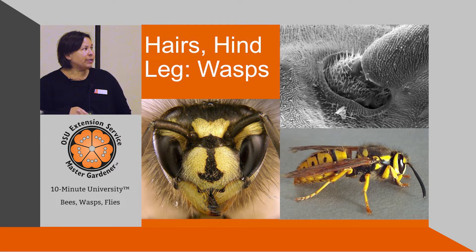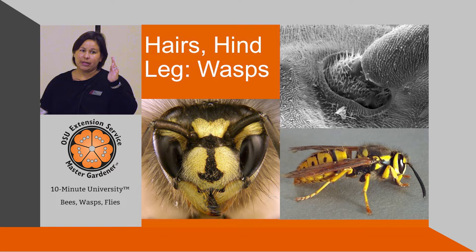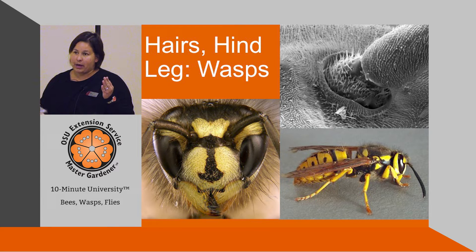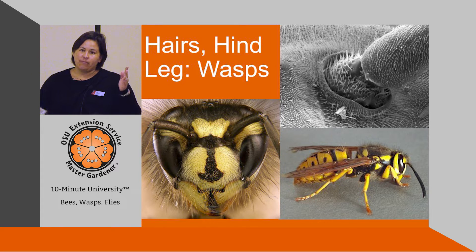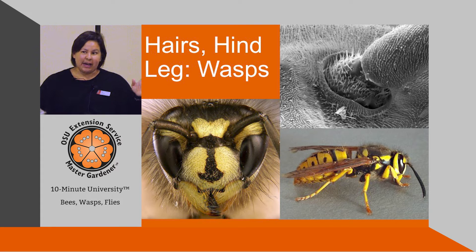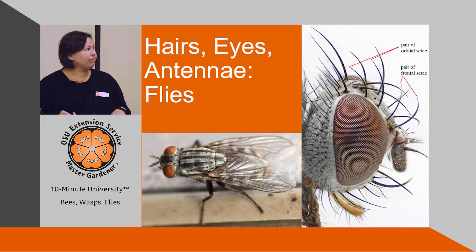Wasps, on the other hand, may also have hairs — look at this hair-fringed face of this yellow jacket. However, if we take a close-up look, the hairs are straight — they don't have split ends — giving them a subtly different look from bees. Bees are fluffy; wasps by comparison tend not to have as many hairs, and even if they do, those hairs don't look fluffy. But the really telling thing to tell a bee from a wasp is the hind leg: wasps have skinny legs — chicken legs — distinctly skinnier than the third leg of a bee.